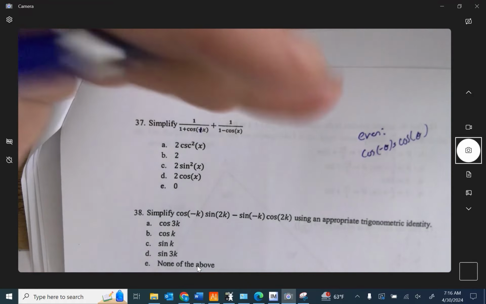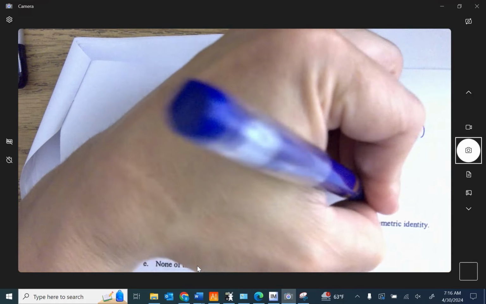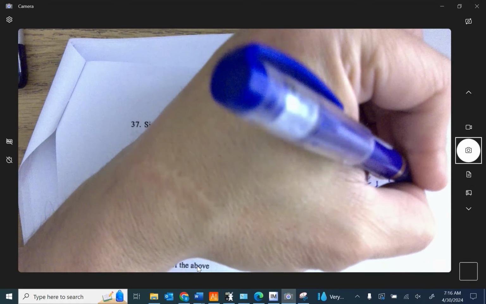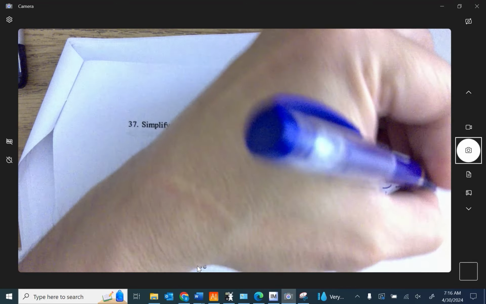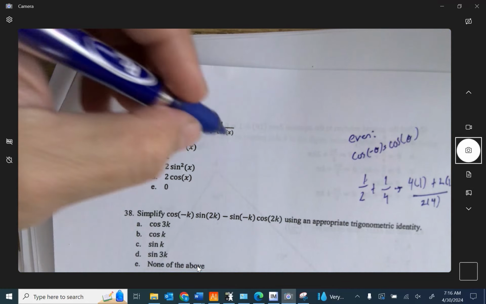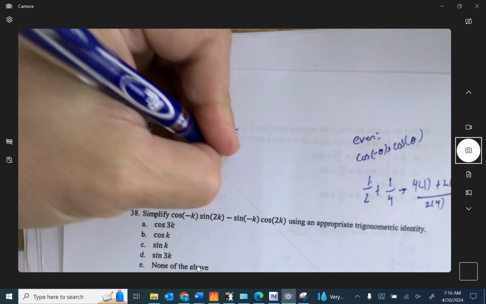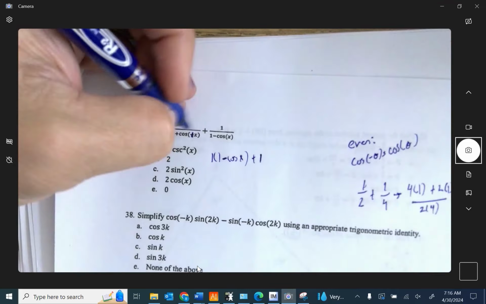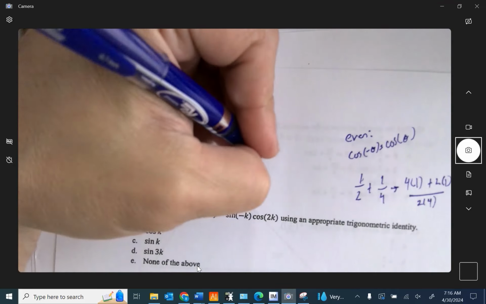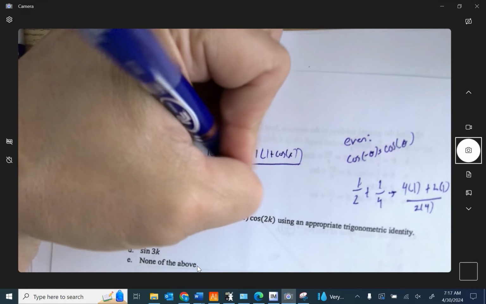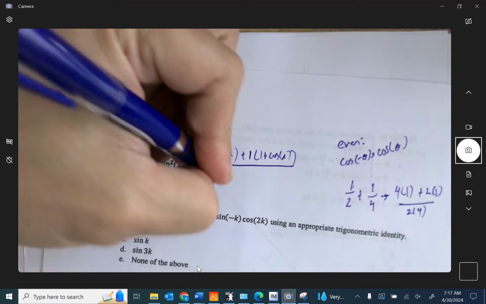And now what I'm going to do is add 2 fractions together. Now if you take a half and a quarter and you add them together, the shortcut is to give that one a 4, give that one a 2, and then multiply the denominators together. So we're just going to do the shortcut. So this one is going to get 1 minus cosine x. Plus, because there's a plus, that one is going to get 1 plus cosine of x, and the denominator is the product of these two things.